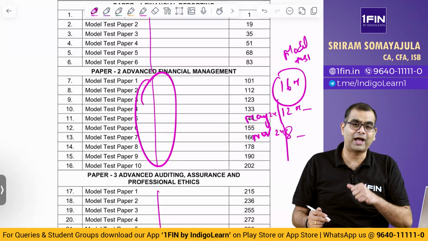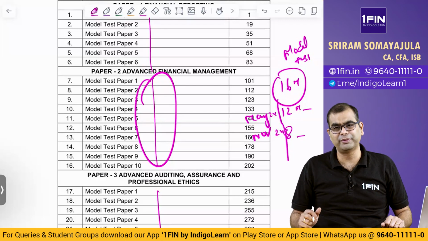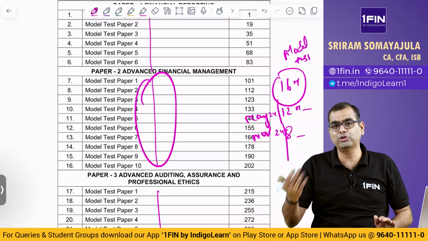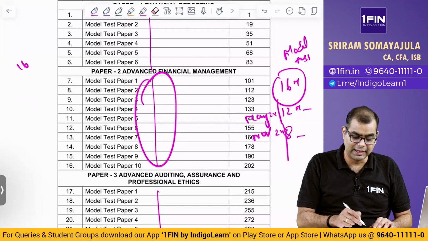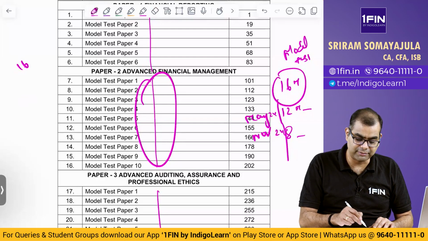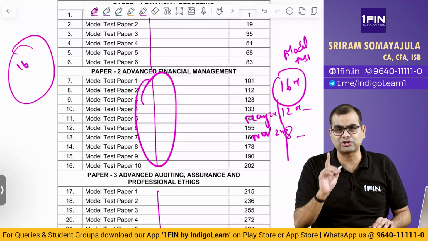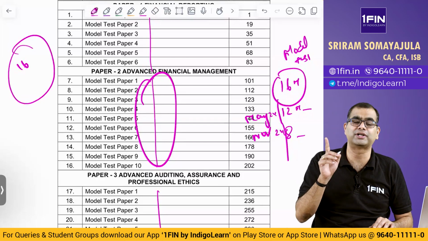But what is going to happen in May 25? I genuinely don't know. So, should you be very casual about theory? I don't think so. You should study normally. Don't overdo theory. Should you be very, very concerned about theory? Overall theory may be around 16 marks. How you should approach theory, I am coming out with a video very shortly, just tomorrow. Just watch out for that video where I will explain how you should focus your time on theory.